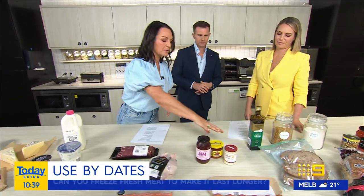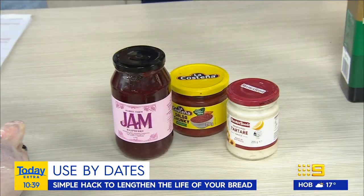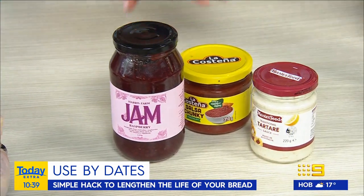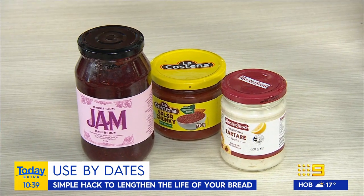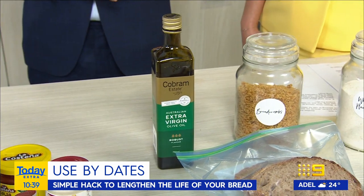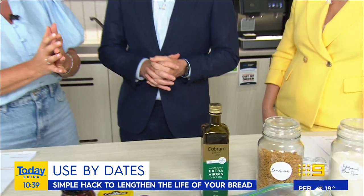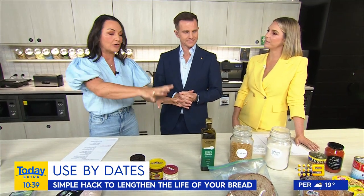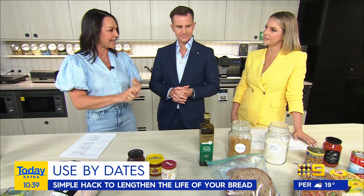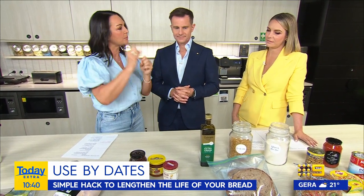What about oils and spices and things like that? These kinds of condiments are great — anything that's got a lot of salt or a lot of sugar, even microbes don't want to grow in that. So it's all going to last a really long time. My tip with oil is to make sure you buy it in a dark bottle and keep it in the pantry — not right next to your stove or oven where it gets really hot. The enemies of any oil are heat, light, and air. Keep it in a dark bottle, keep it cool in the pantry, and it'll last a long time.